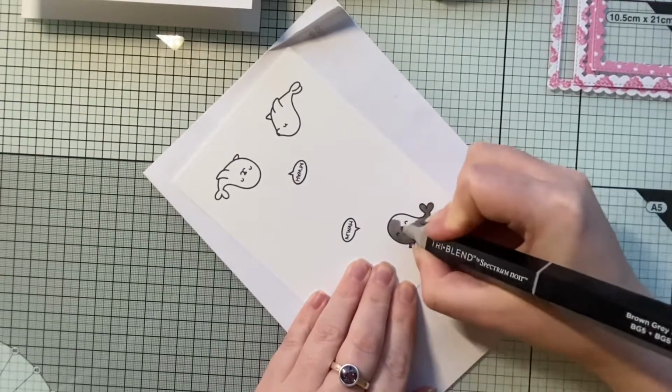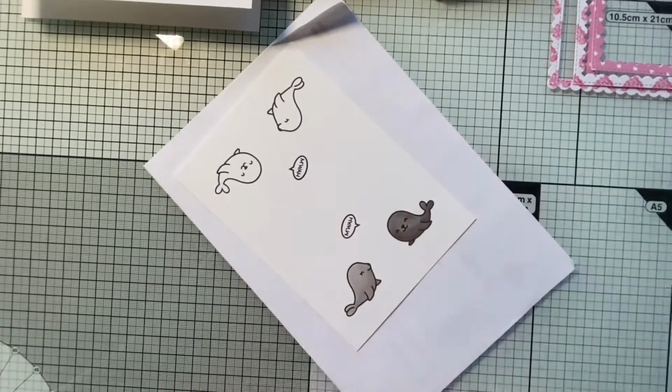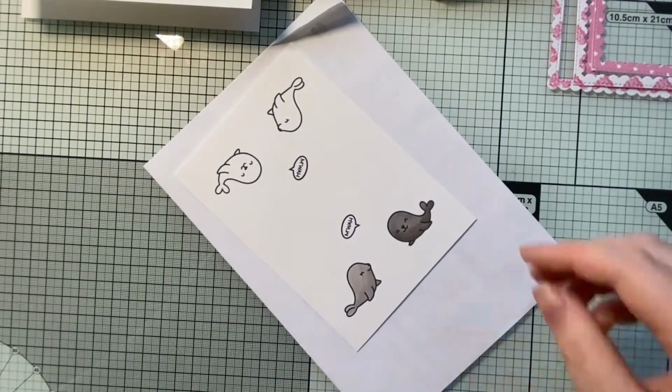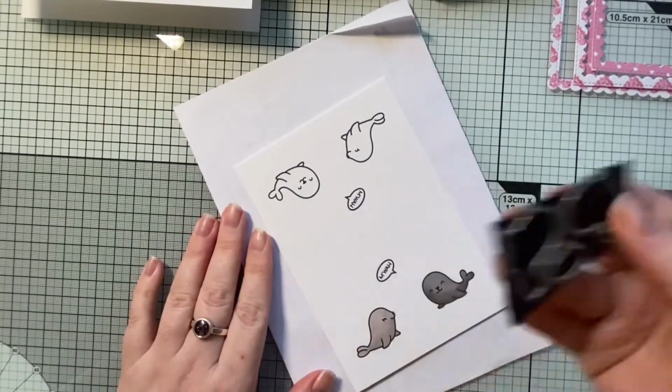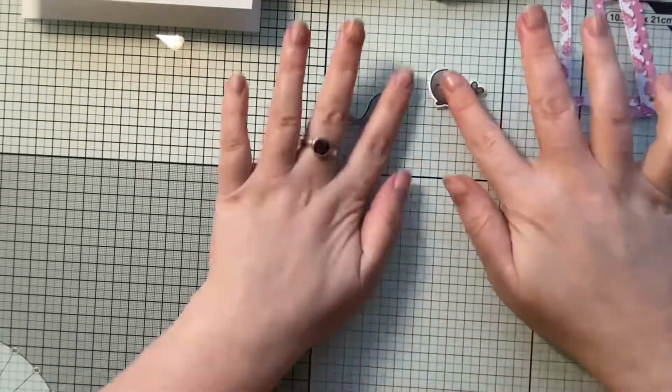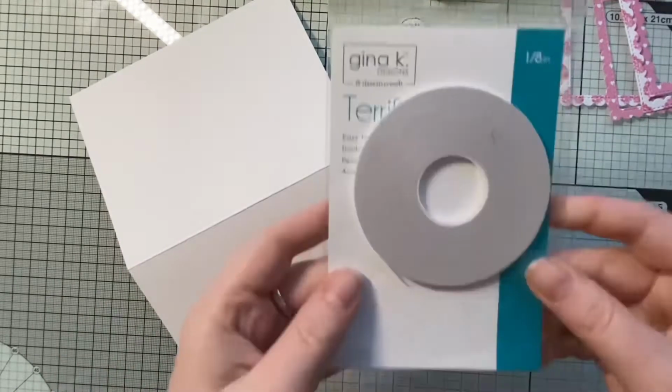I didn't want anything too dark. I wanted to keep them quite light because obviously it is a Valentine's card, so I wanted it to be quite nice and light and happy. So I'm going to cut those out with the corresponding dies. Ta-da! I love the magic of quickly doing TV or videos.